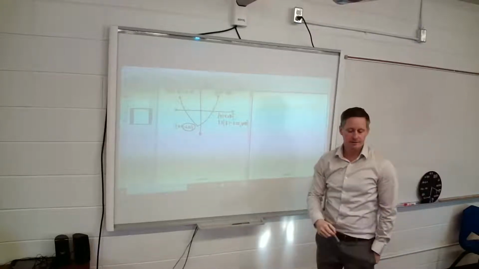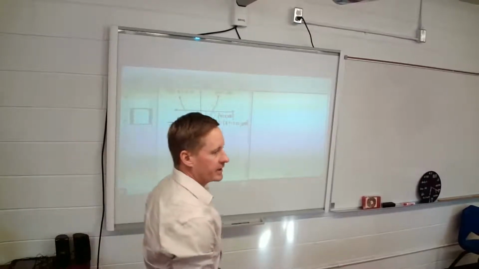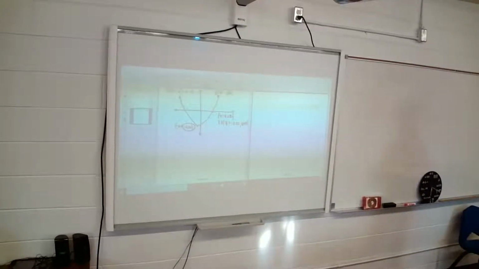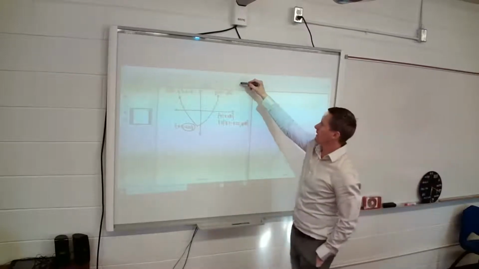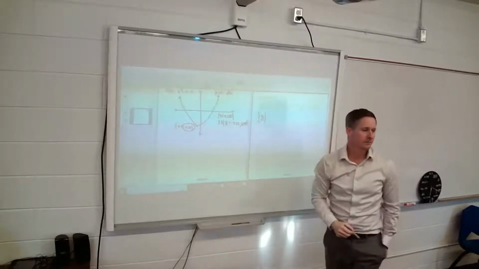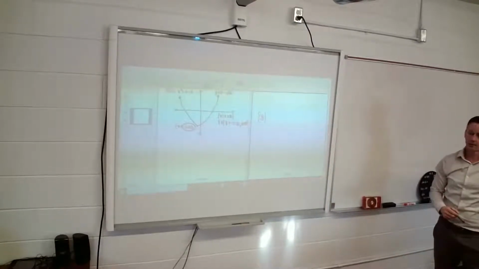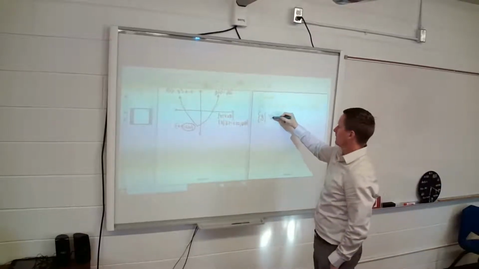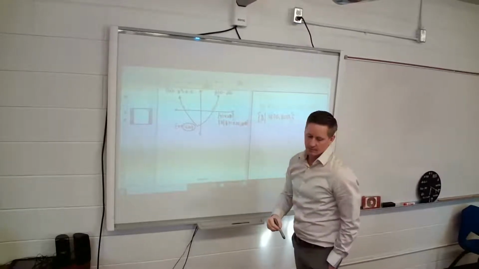X is an element of all reals. The easiest way to do this is to look at the new graph when you're doing square roots. What's the range for that graph? Range? Y is greater than or equal to 0. Right. Y is greater than or equal to 0. Perfect.